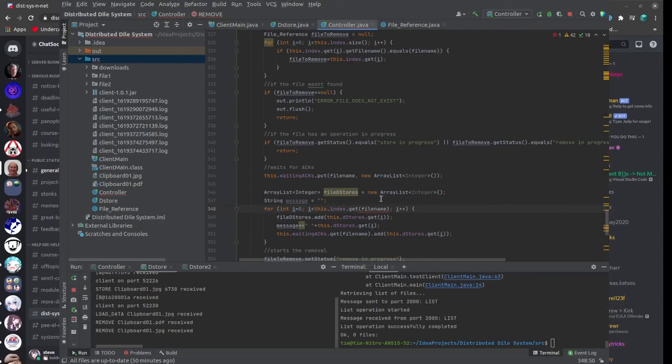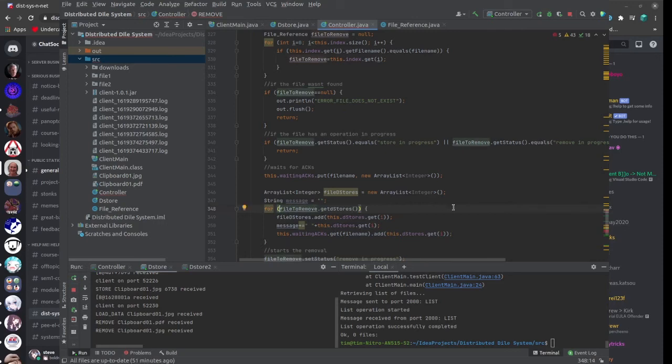We need to find the file. Oh no, file to remove. Oh wait, okay, hang on. No, redo this. File to remove dot get dstores. How's about that? Oh, hang on, I know. File to remove dot get dstores.